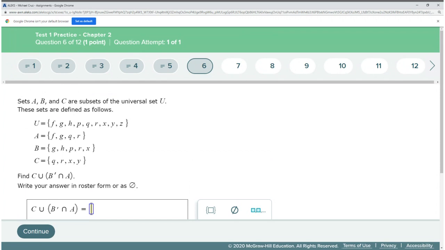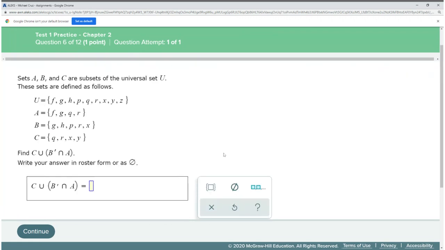All right. Now we're going to find these things and we're going to write it. And these are the ones that I tried to show you. You got to take them step by step. Like, for example, if you were told to shade this in, Alex, the best way is just to go through and do it step by step. First find B prime, and then match it up with A, find the common elements because that's intersection, and then union with C. So look at it and try to write it down. What is not in B?